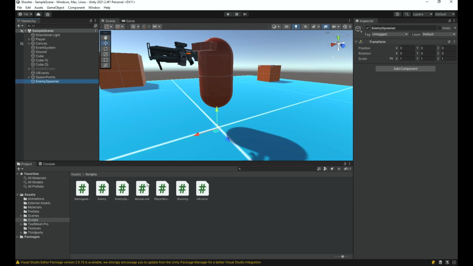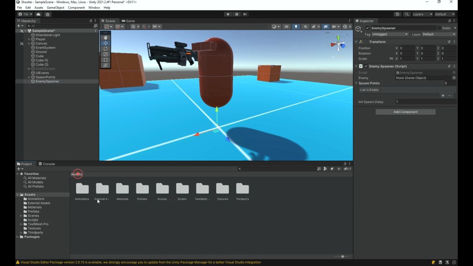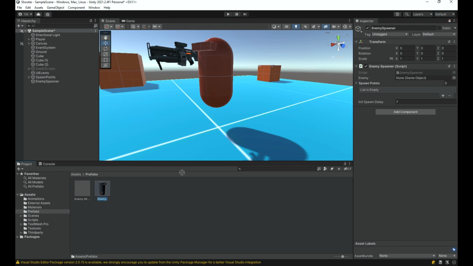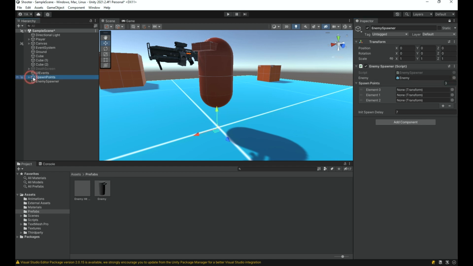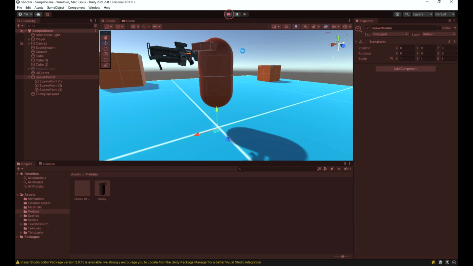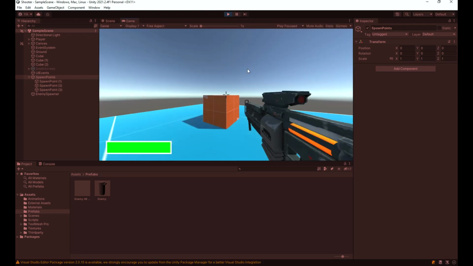So if I go here and drag in an enemy spawner, I'm going to just lock the inspector, and then I'm going to drag this enemy in here, and I'm going to select the spawn points and change its length to be 5. Oh, not 5, we have got 3, and go under spawn points, and then I'm going to drag 1, 2, and 3 here. And now I'm going to unlock the inspector. Now if I hit play, then it should essentially work, hopefully.